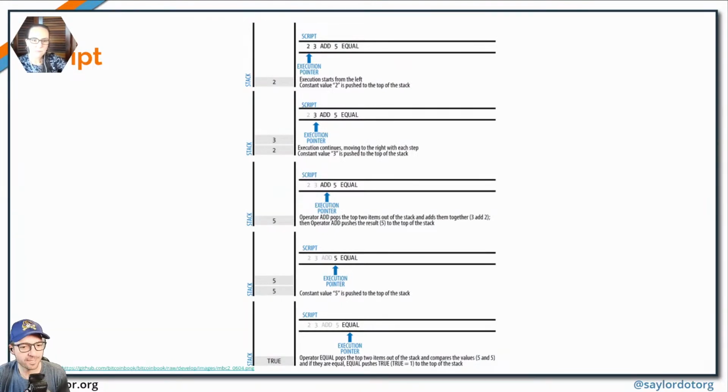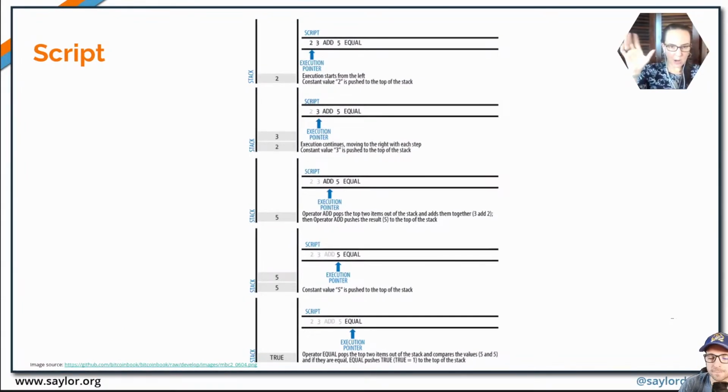Question here. Someone said sorry if they missed it, but is all the data the script operates on included in the script itself? Yeah, you got it. All the data that it's going to operate with is included in that locking script, or maybe it references something in the previous transaction. You can go and look at the previous transaction where that output came from. But basically, if it needs to validate a signature or a pub key or something, it's generally correct to think that all the information you need is contained in that locking script. So you need the locking script, and you need the unlocking script. It's possible you might want to reference something in a previous transaction.